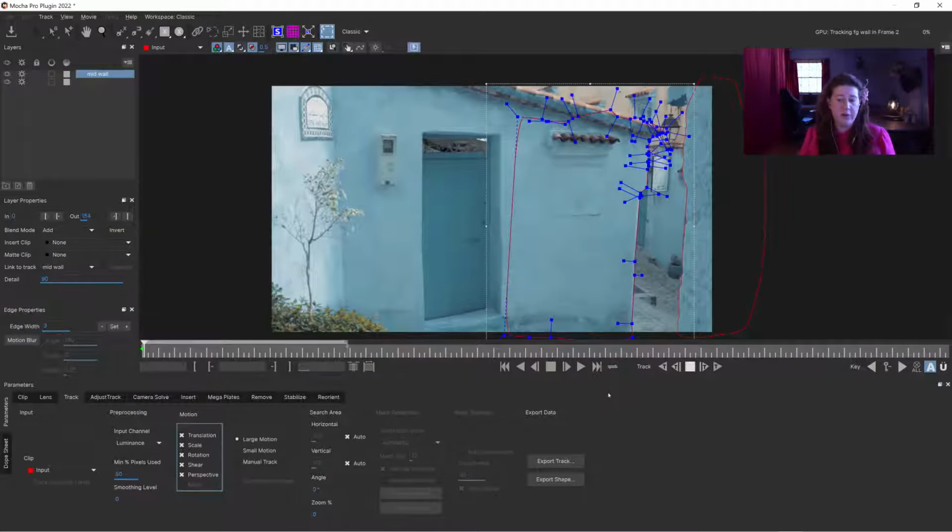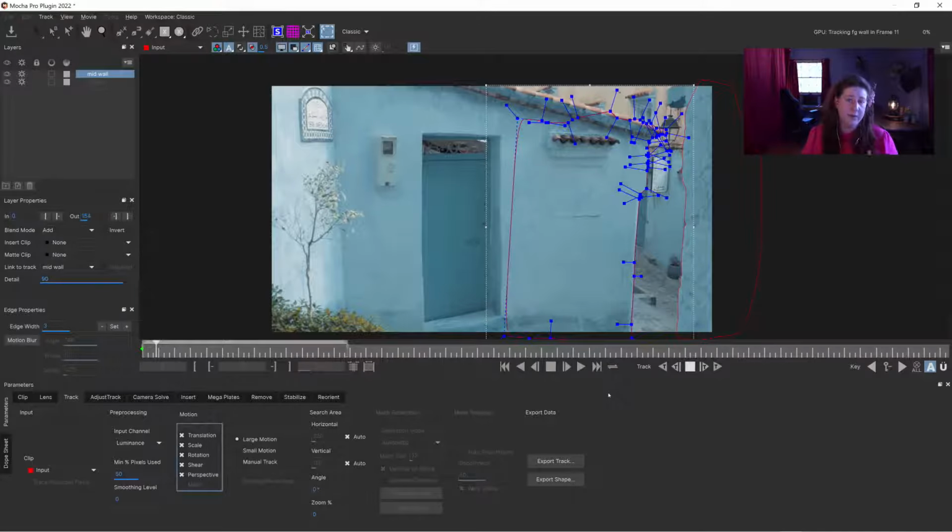So we're tracking 154 frames as opposed to tracking just a zillion frames. And the reason we're tracking these first is because if we do not have these holdout shapes, we are not going to get an accurate track on that background. Now that is always important in Mocha. You always have to work from the foreground to the background. And if you work from the foreground to the background, you will always have holdout mats for everything beneath that layer. It's a really important workflow in Mocha. It's a feature and not a bug.